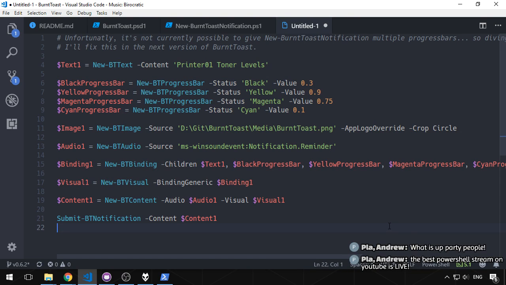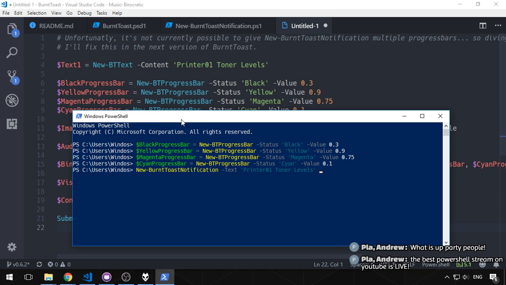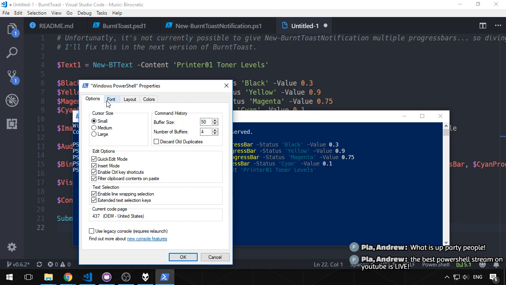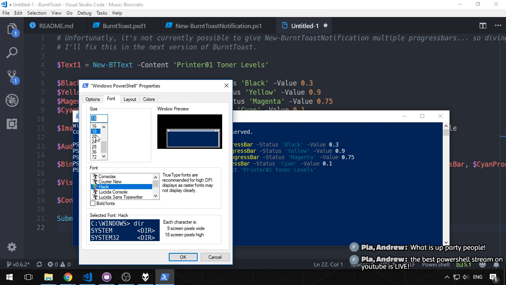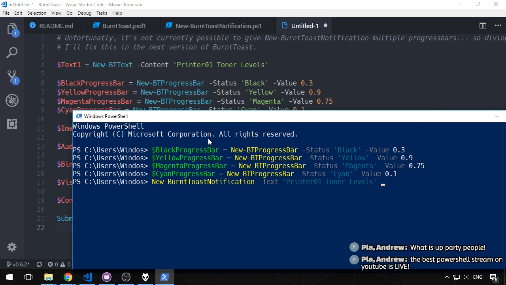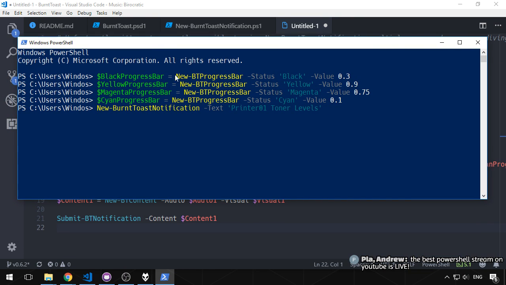Right, that should make... Hey, morning Andrew. That should make the text a little bit easier to read. Let me blow this up a bit too. There we go. Again, these are all things that I used to have dialed in, but like I said at the start, I've completely replaced my PC since my last stream, so yeah, it's going to be a work in progress again.